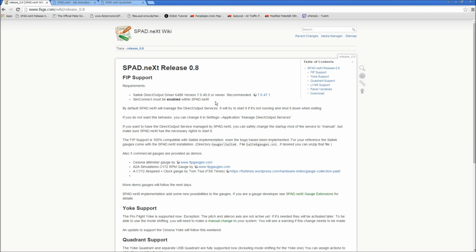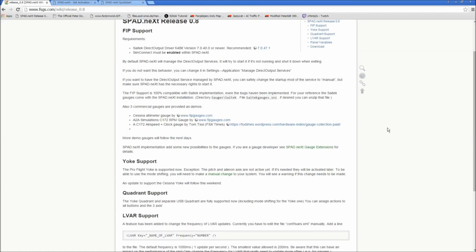Now, let me point out something here. The basic version of SPAD is free of charge. Yep, it doesn't cost you a penny to download and use. However, that free version is limited. It gives you enough features to actually configure and operate the Saitek switch panels and multi-panels in the basic version.